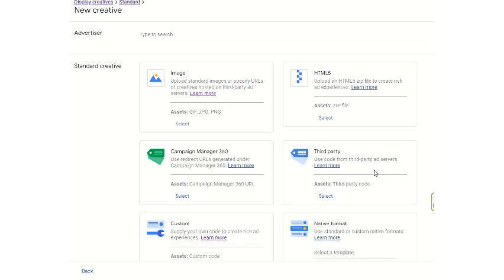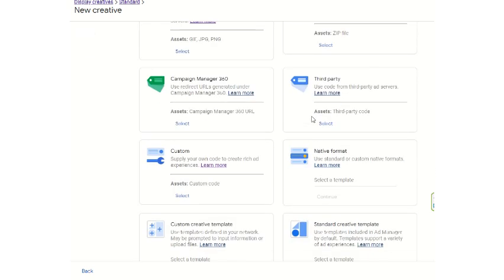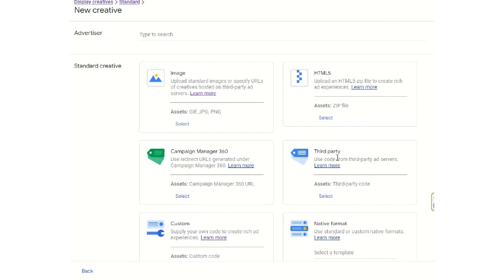So what I will do is create a separate video for all such creative types, and we will discuss all the creative types and their utility in detail in that video. So that ideally should not be a GAM dashboard demo video, but it will be all about what kind of creatives are generally used in Google Ad Manager for running any kind of campaign, house campaign or direct ads campaign.